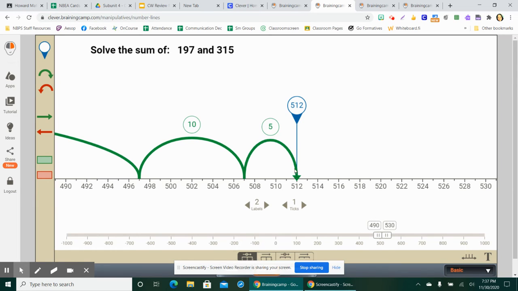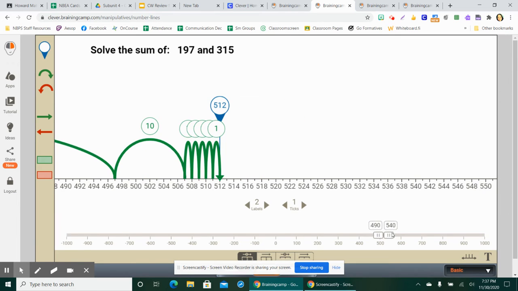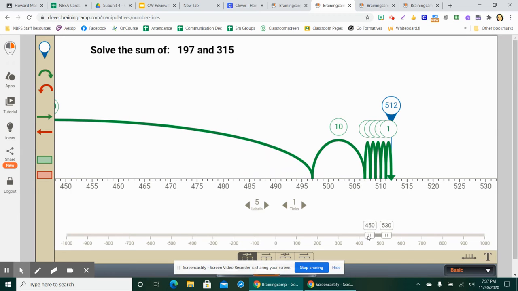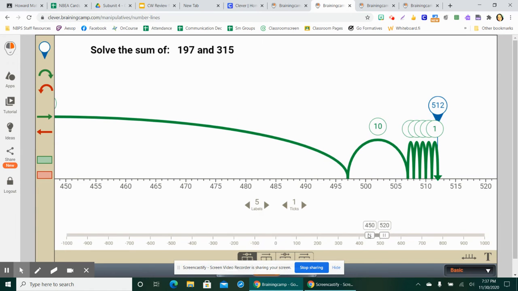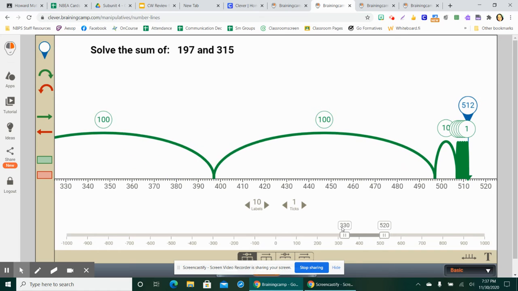Now, the better way might be to actually make this just be a 1. But because of space, I had just done it as the 5. But the proper way is to do that. And I wanted to show you because some of you just put the 5, but really you're talking about it being in the 1's place. And now our answer is 512. So again, you can use these little buttons to decide where you're starting and ending. So I'm going to slide it over, and then I'm going to move down until I get back to my answer.